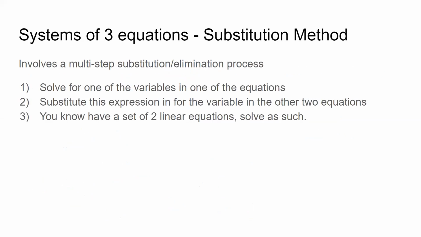In the same way that we use substitution to solve a system of 2 linear equations, we can also use it to solve a system of 3 equations. And it's just a little more math because when you have 3 equations, you're also going to have 3 variables. So you follow the same process.